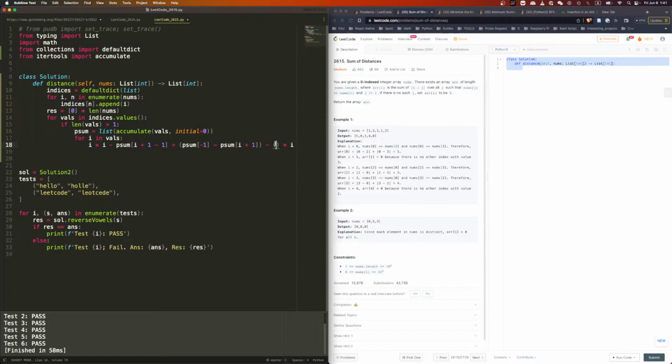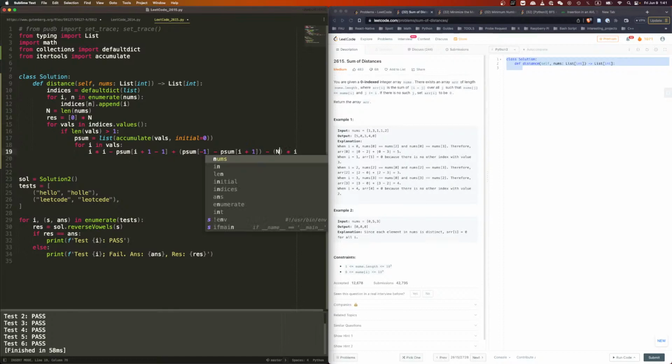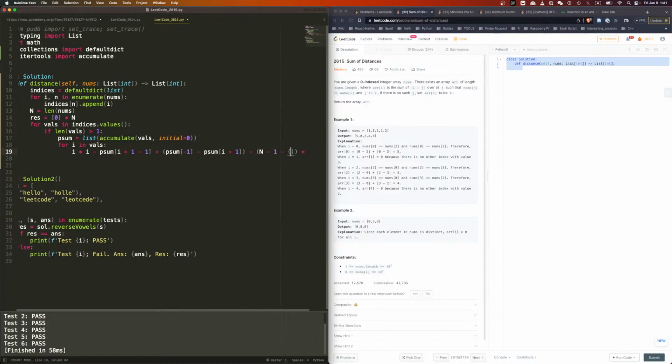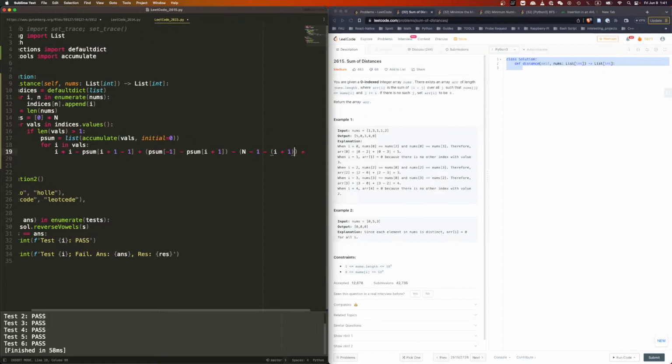So what is the count? Let's get the count out. The count is always going to be n minus 1 minus i plus 1, still the count, plus 1.